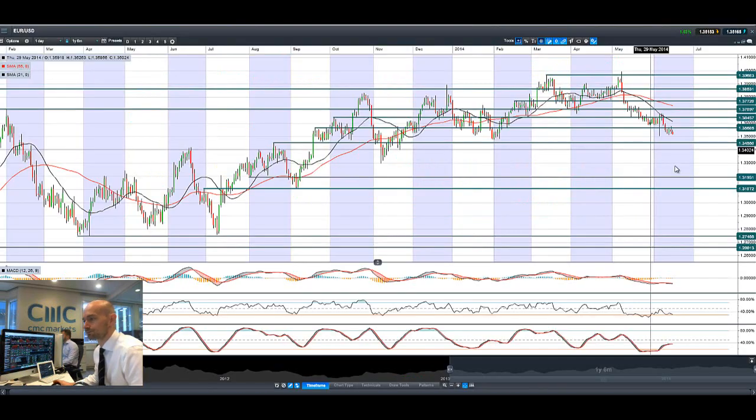Looking at EURUSD, it's moving lower again. 1.3455 is the next potential support. It does look like it might have some short-term support around about 1.3500, because this is the tip of the candle from the last ECB rate cut — that could be a level worth looking at. We're firmly below all the moving averages, and a lot of the other technical indicators are relatively neutral-ish, so there could be further movement either side. We are in the middle of two ranges; if we move back up we could be looking at 1.3568, but potential support is at 1.3455.